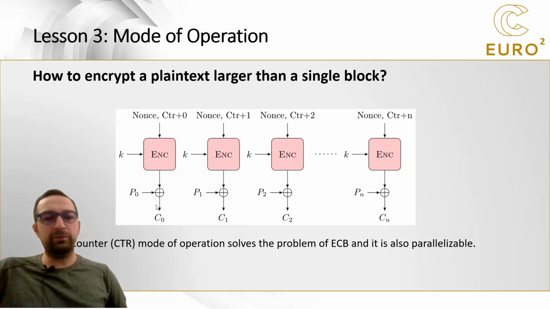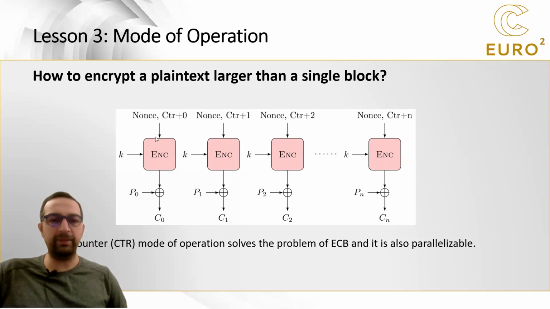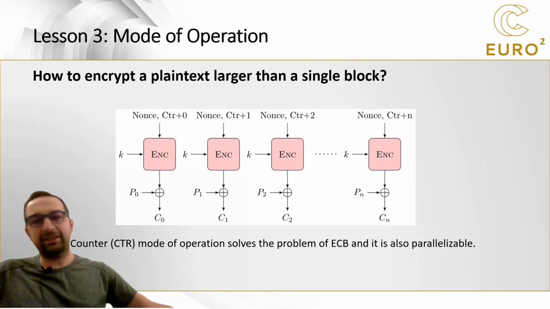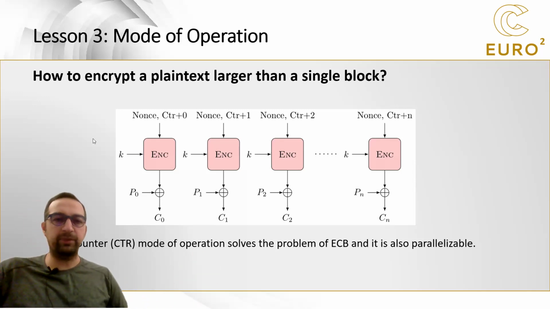But counter mode of operation, CTR in short, is a very nice solution and very suitable for GPU implementation because here things are a little bit different. So we sometimes choose a nonce. Nonce is a random value that is only used once. So for instance, if you're encrypting something, you can choose a nonce, but in the next encryption, you should choose something else. So this is just to provide randomness in the input.